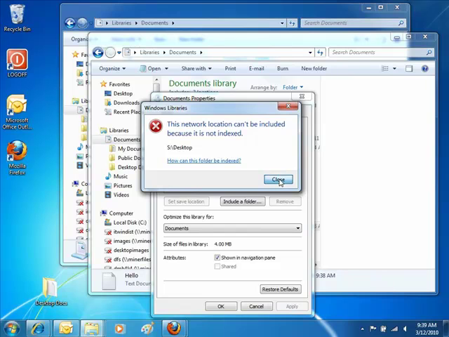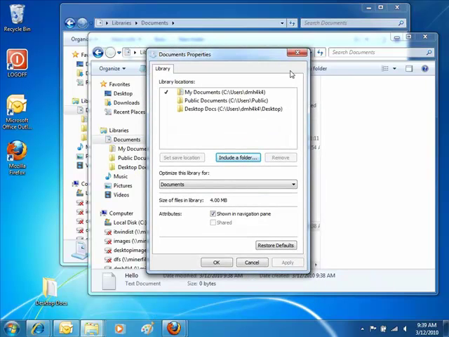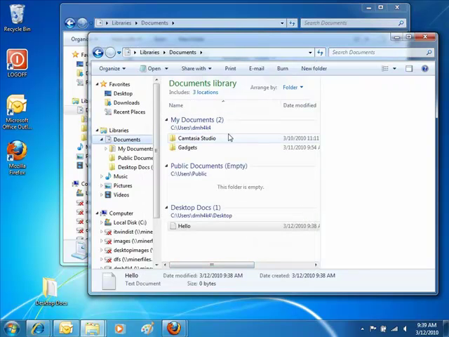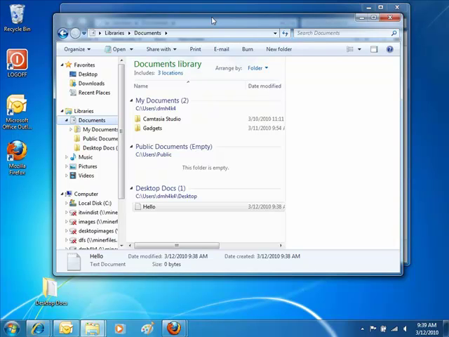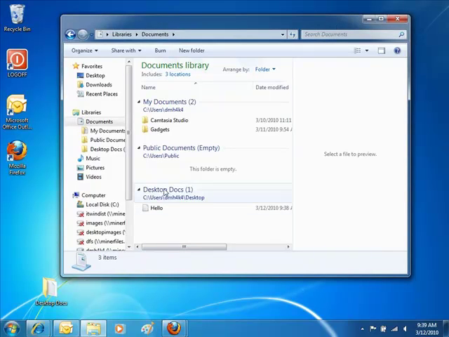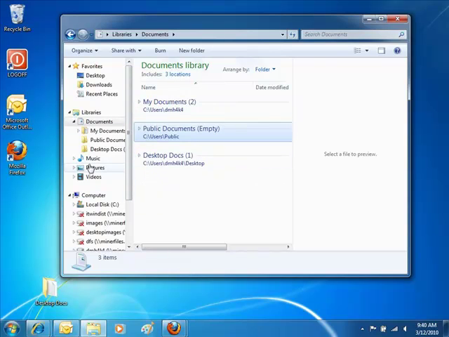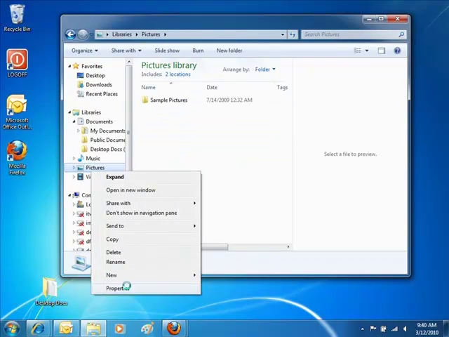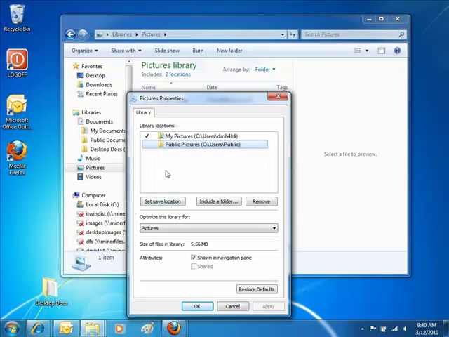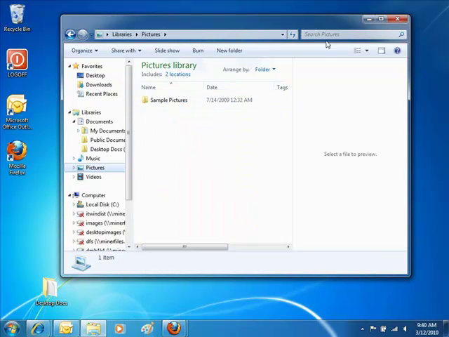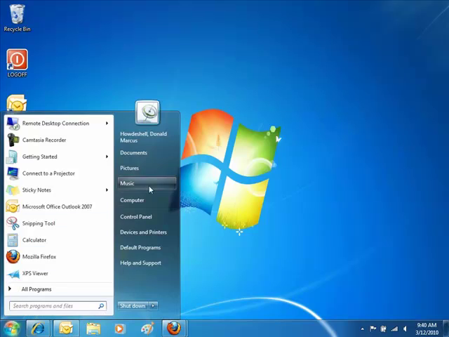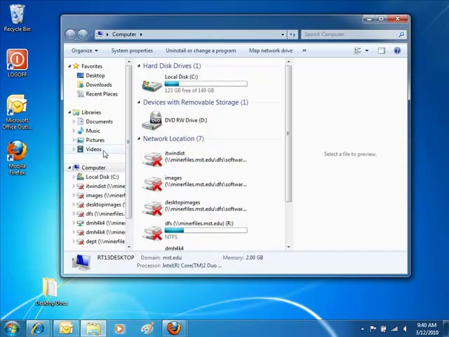So, okay, it has to be indexed. I guess that's the caveat here. But libraries can include different folders across the entire system, across external drives like USB drives. As long as Windows can index it, it can show up in here as a folder inside of your library. It's pretty easy to collapse. And if you're ever curious, you can always just go to Properties, and it's going to tell you what folders are included in that particular library. By default, Windows includes documents, music, pictures, and videos.